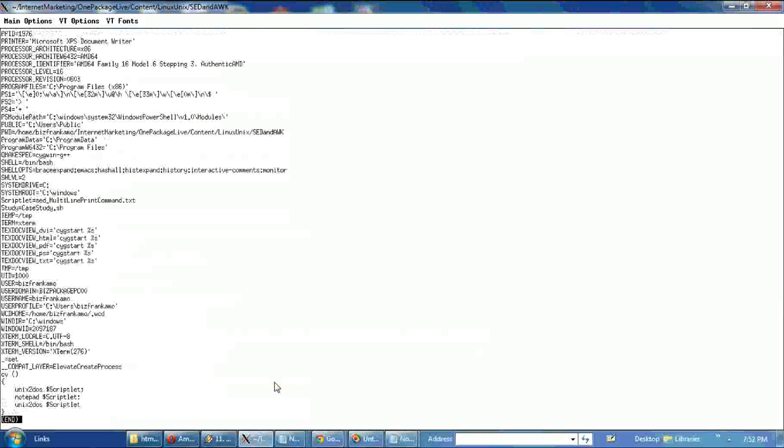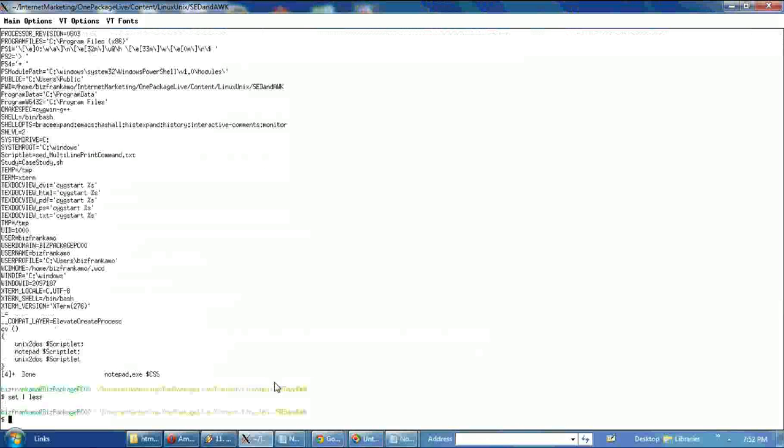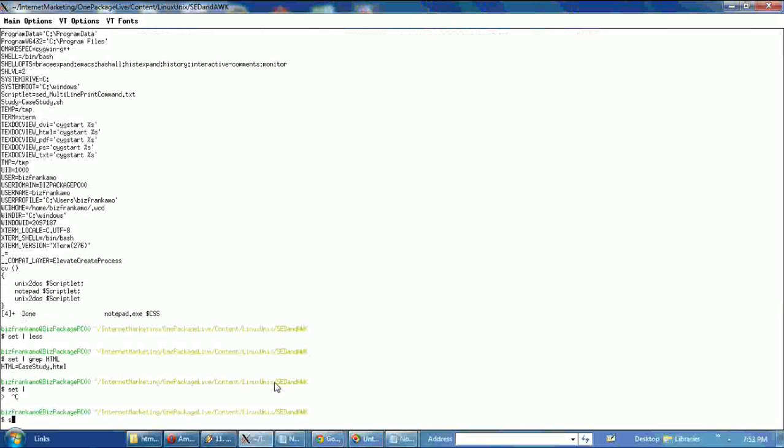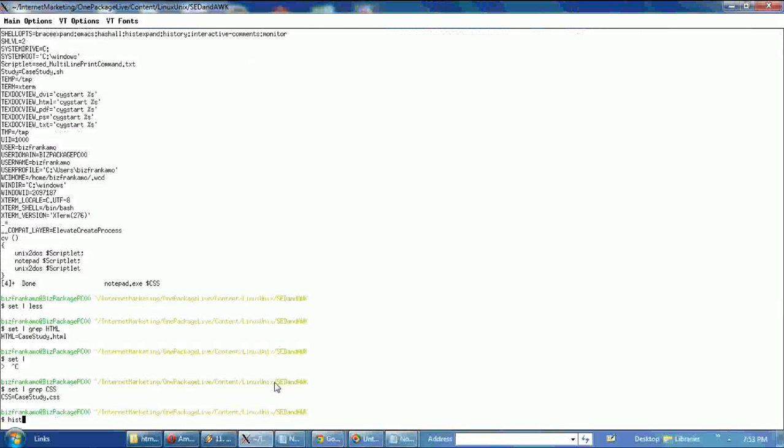sed -f case study, and the name of the file is HTML. Okay, let's try this. We should get an error. No, we didn't get an error.